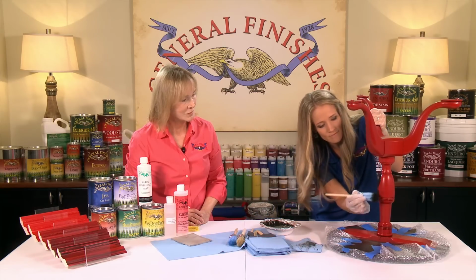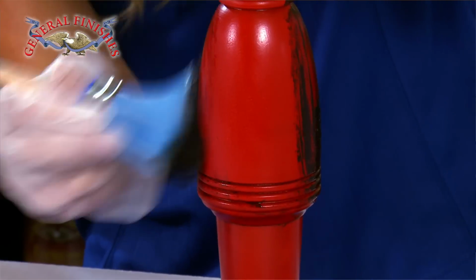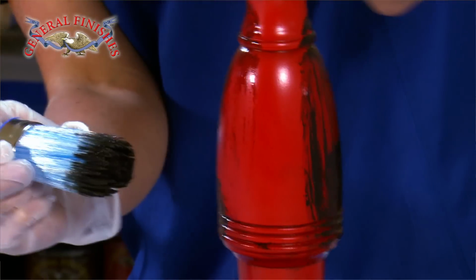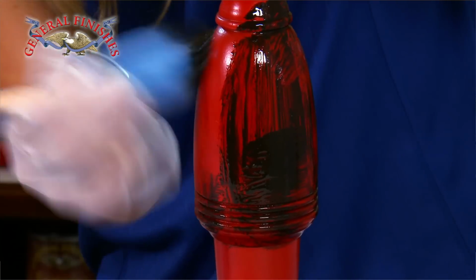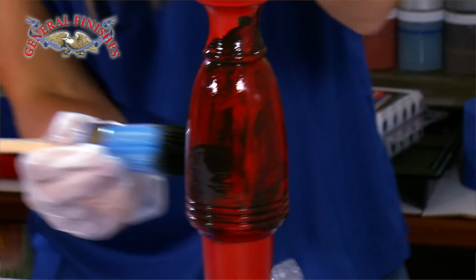Here we go, some more. Just flip it around. If you were on a bigger table, then you probably wouldn't have it upside down first off. And you might have to get underneath it. And if you do have to get underneath it, you might need a light. So that's something to consider.